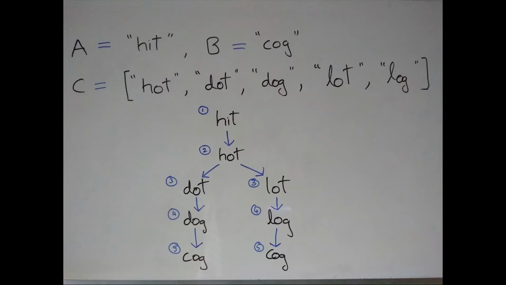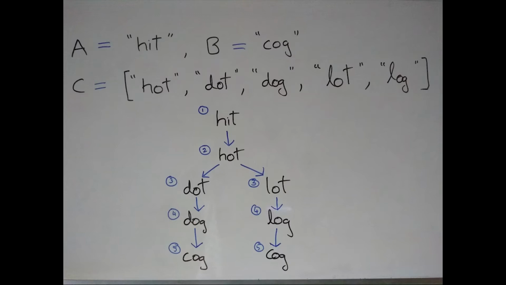Now what we're supposed to do is find the minimum length that is possible to convert the initial string to the final string. So it'll be the smallest path from our starting node to our final node, our final node here being cog. We know that given a graph we can find the smallest path from any node to another node using BFS, or breadth first search. So that's exactly what we'll be using here.